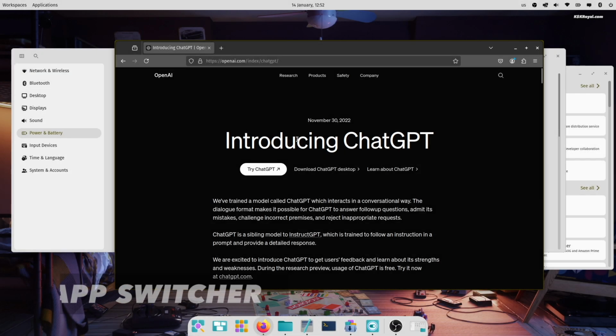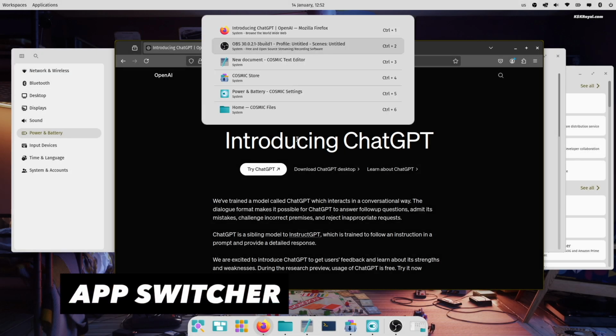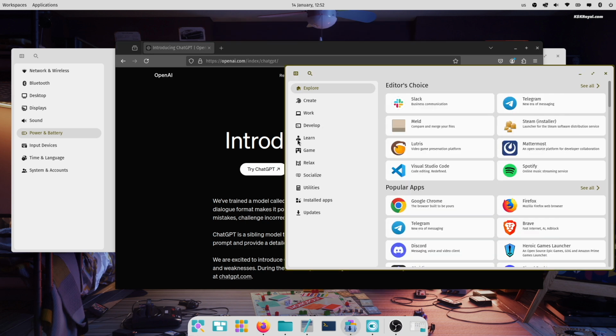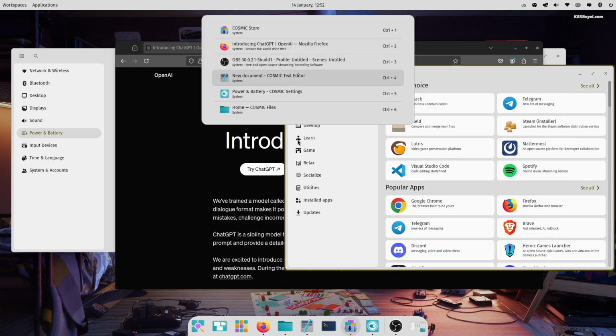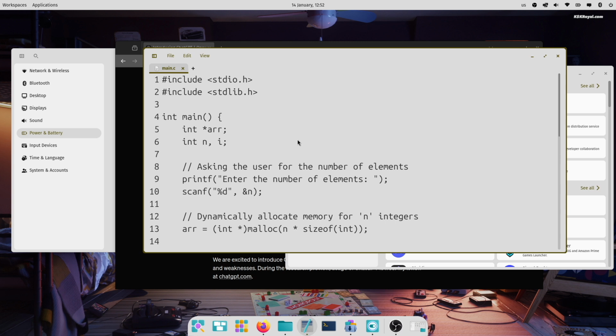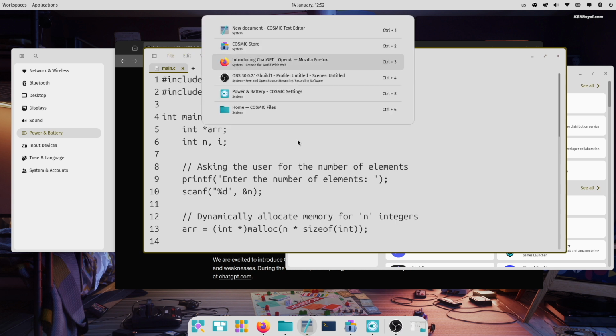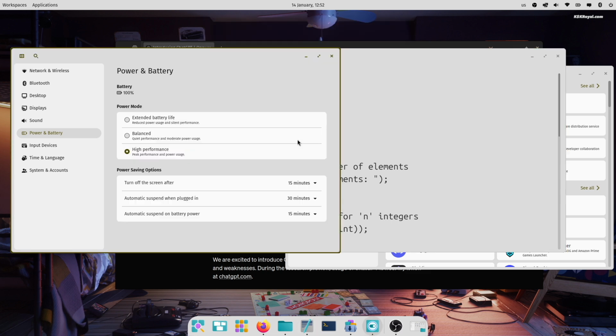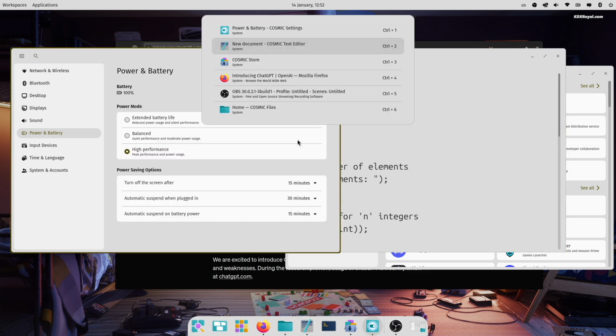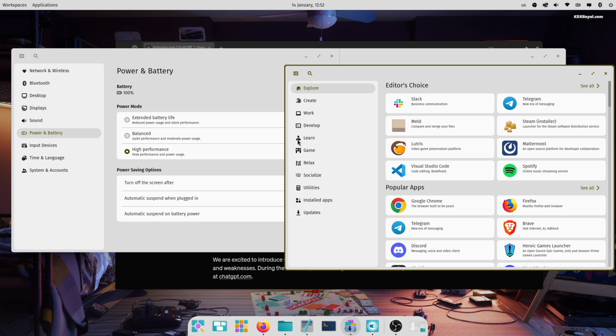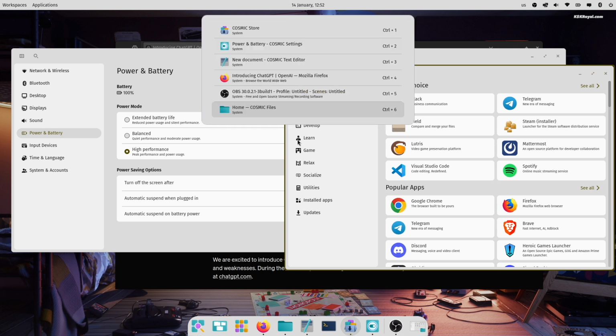Now, pressing Alt or Super plus Tab opens the App Switcher, allowing you to cycle through the applications in the order they were last active. You can hold Alt or Super to select the application from the switcher using the Tab key, or quickly press and release the shortcut to switch to the most recent active window. You can also cycle between applications in reverse order by using the shortcut Alt or Super plus Shift and Tab key.